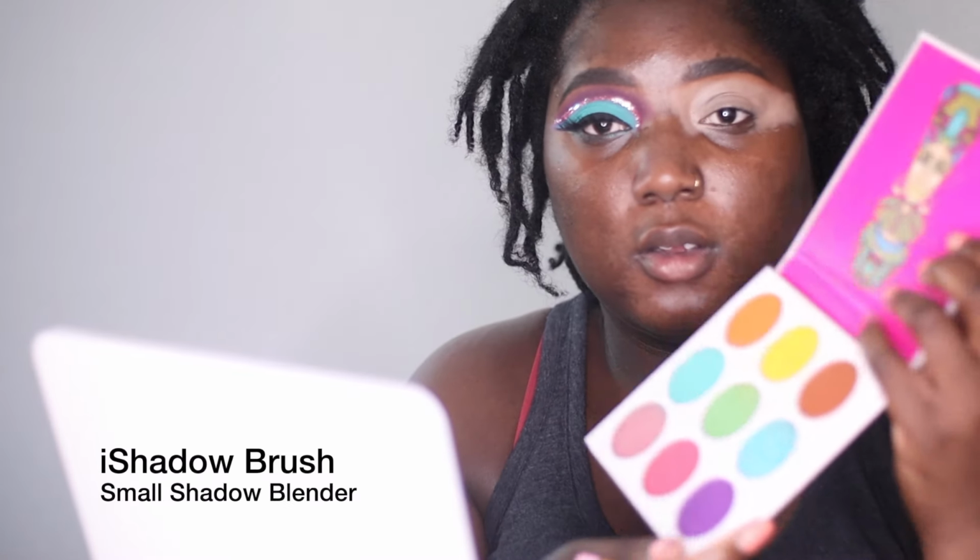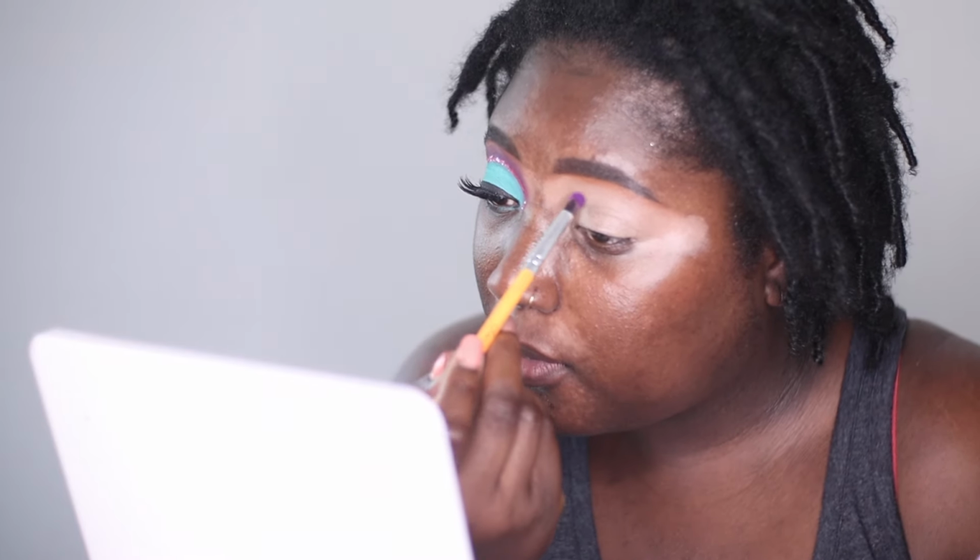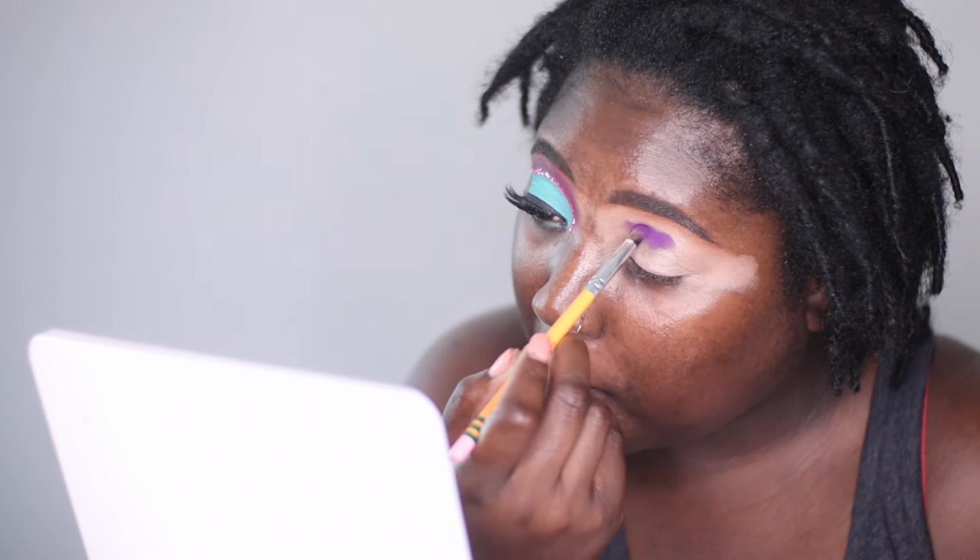Alright, so these palettes do not have any names, but I'm going to use the eyeshadow brush from the Crown case. This is just a small blending brush. I'm just going to dip it into that purple color from the Zulu palette, and I'm going to put it right above my crease line, because I'm going to use another color to blend that color out up top.